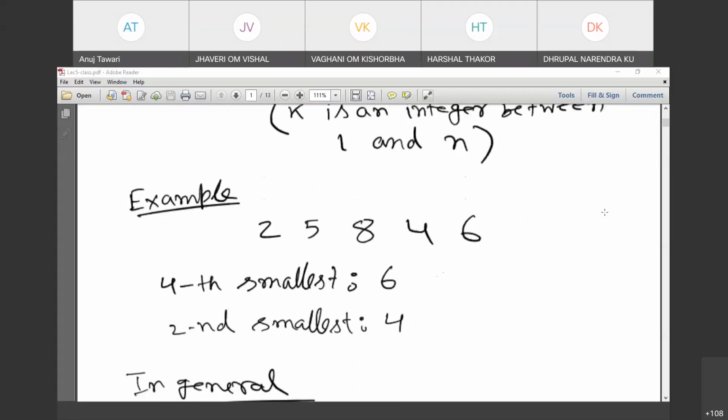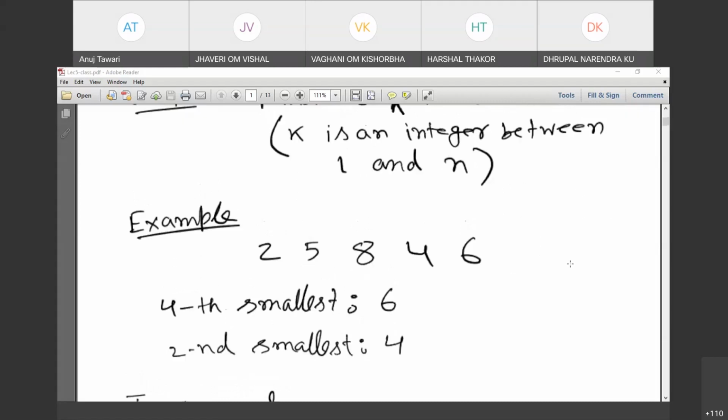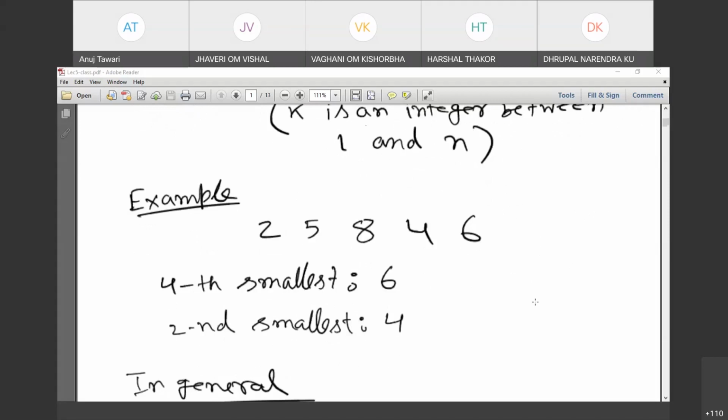Usually the trivial way to solve this is we just sort using any of our favorite techniques. Since we are talking about divide and conquer, we'll use merge sort. This is an example of divide and conquer. So we just sort these elements and output the element in the kth location. That will give you the kth smallest. So how much time does it take? n log n. And we obviously want to do better than that.